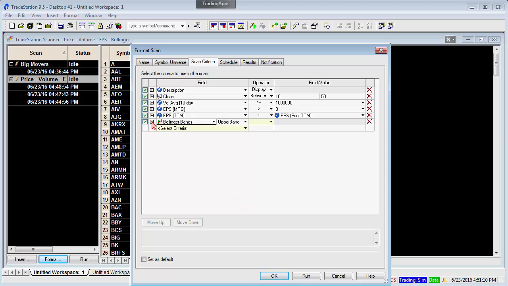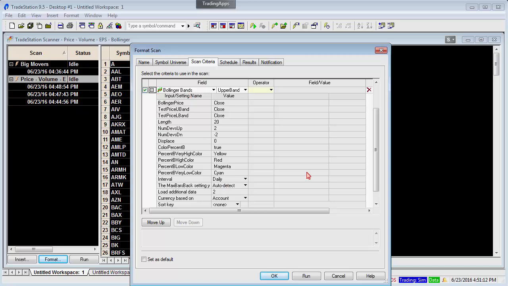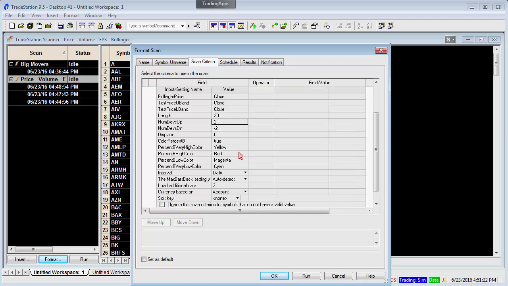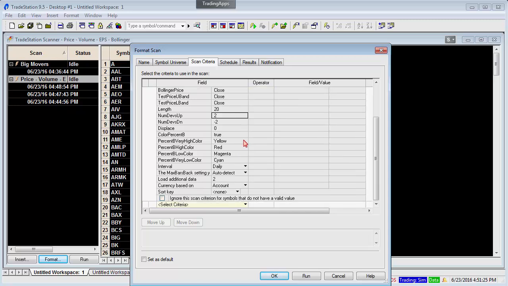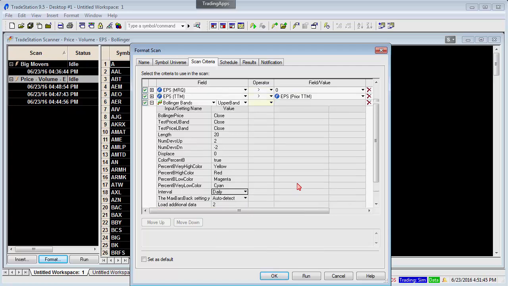Let me open up here, using the plus sign, the settings for the Bollinger Band, because that'll give you access to formatting the parameters. I wanted to show you this because you can change the length for the moving average and the number of standard deviations. You can also change something that is very important when you're doing scans, which is the interval. What type of data are you using? You want to use daily data, or you want to use a different type of data? So if you're looking for triggers that happen intraday, then you have to change the indicator accordingly. For this presentation, we're just going to leave it on daily.